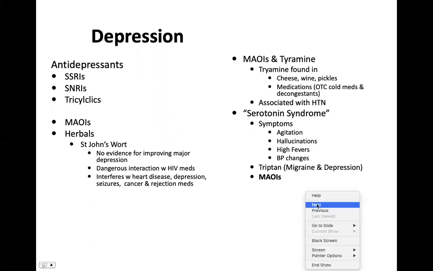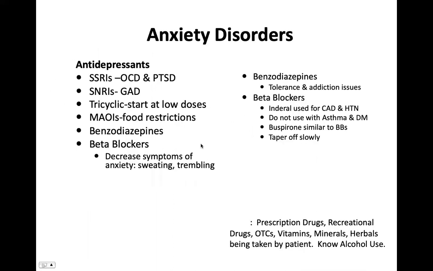Okay. And then anxiety. So just remember that I did give her a little bit of Xanax. It does take the edge off of her in some ways, but there's tolerance and addiction issues. And I'm aware of that with her. We talk about it every time she comes. Remember, beta blockers decrease symptoms of anxiety. Sometimes if the heart is racing, they put them on a beta blocker. Hyperthyroid patients also are on beta blockers.